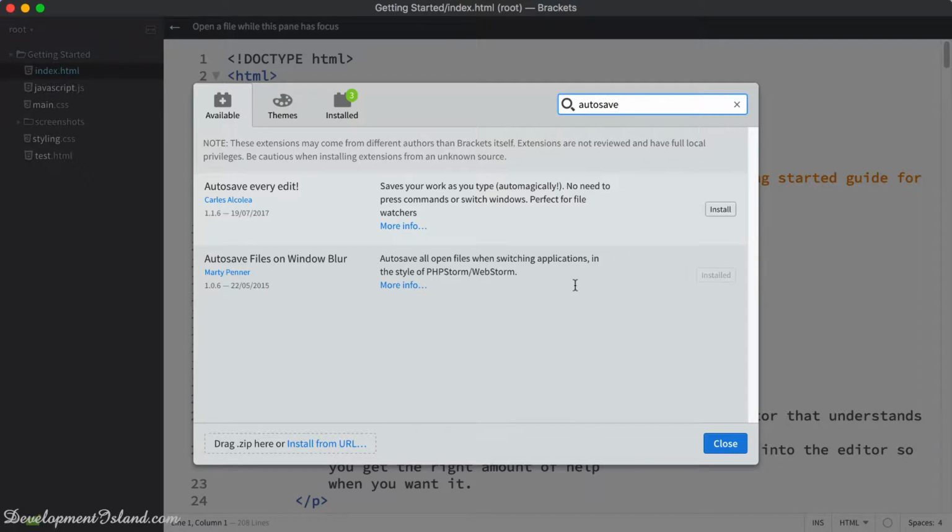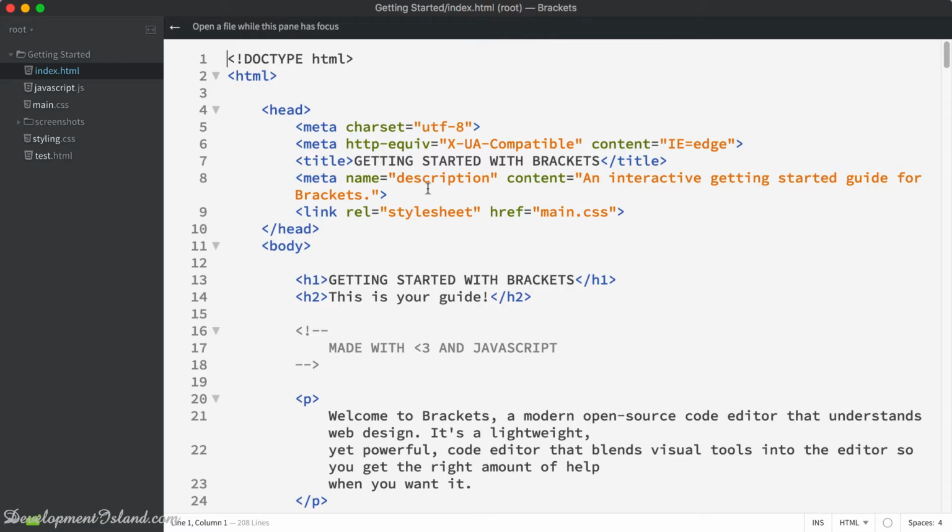auto save any open files as you are writing JavaScript code, because when you are writing code, you will need to test your code as you're going along, and every time you want to test your code, you need to make sure that you save your work. Now, this extension will do that for you automatically, so you don't have to save your work every time. So once you download that extension, then you're going to be ready to use Brackets and Google Chrome all together, and you're going to be building your first JavaScript program in the next video.